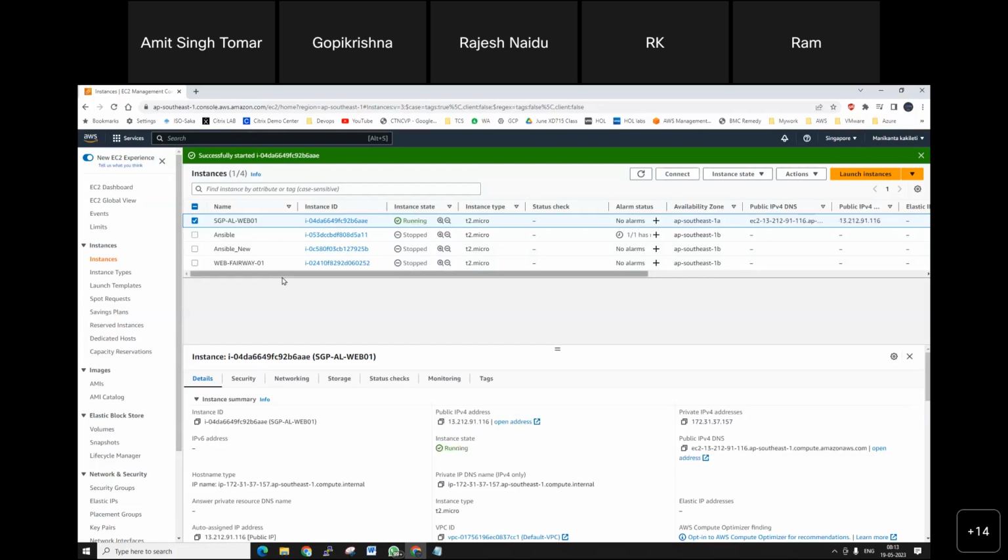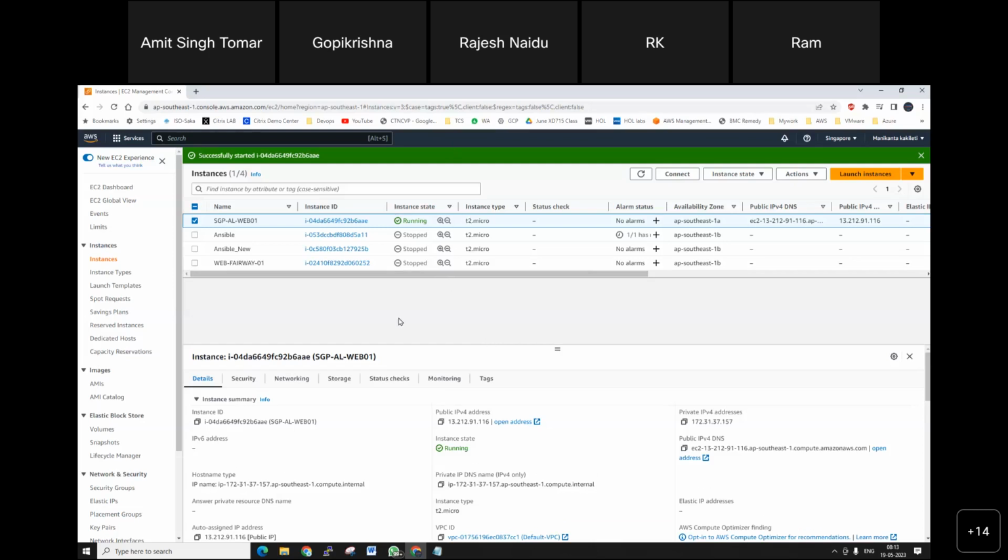First, minimum one machine we can create. Maximum, in a real-time environment, we can create 10, 20, 30 machines like that. Why? If multiple machines are suddenly created, this dashboard is small and managing the machines is very hard.